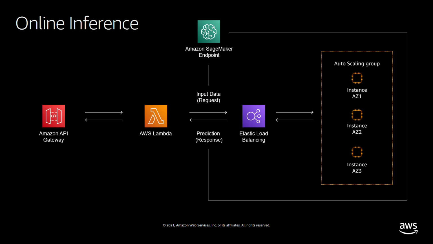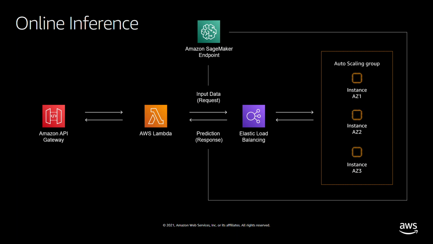A SageMaker endpoint consists of a discrete URL backed by one or more managed servers running your model that you developed. So by creating an endpoint, you can quickly build an API to serve requests, as you see in this diagram here. What we see here is actually the most common architecture pattern seen from our customers with SageMaker endpoints. It includes an Amazon API Gateway at the front. API Gateway is a fully managed service to allow you to create, publish, maintain, monitor, and secure APIs at scale. It provides a very polished front end for production APIs.